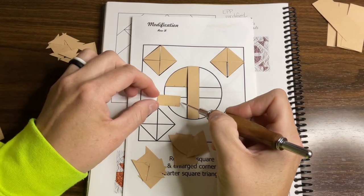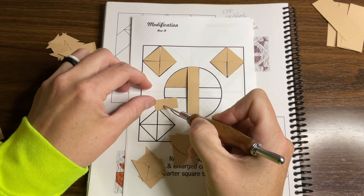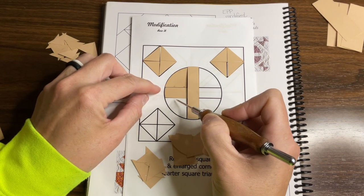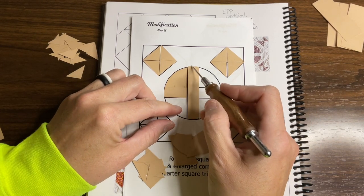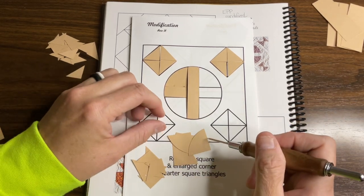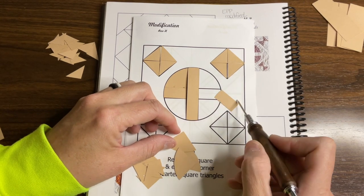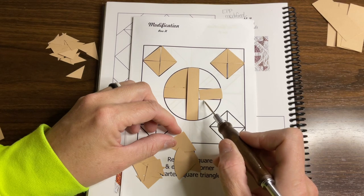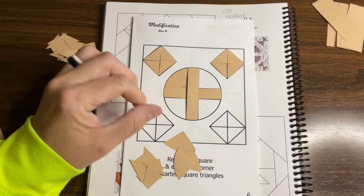On these little pieces here, one side is flat and one side is slightly curved. So the slightly curved goes outside. Again, I know that some people are like, why is it a big deal? Well, we're just trying to keep our best foot forward here. These have curves on the end of them as well, and I just wanted to point this out so that you have the curved side on the correct end. You can mark it if you want, but usually you can tell when it's on fabric. But I'm going to finish laying these out.